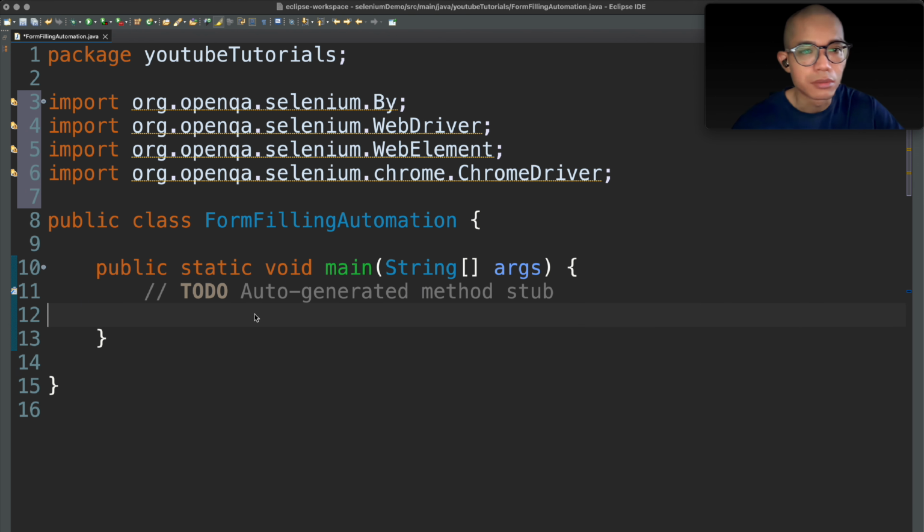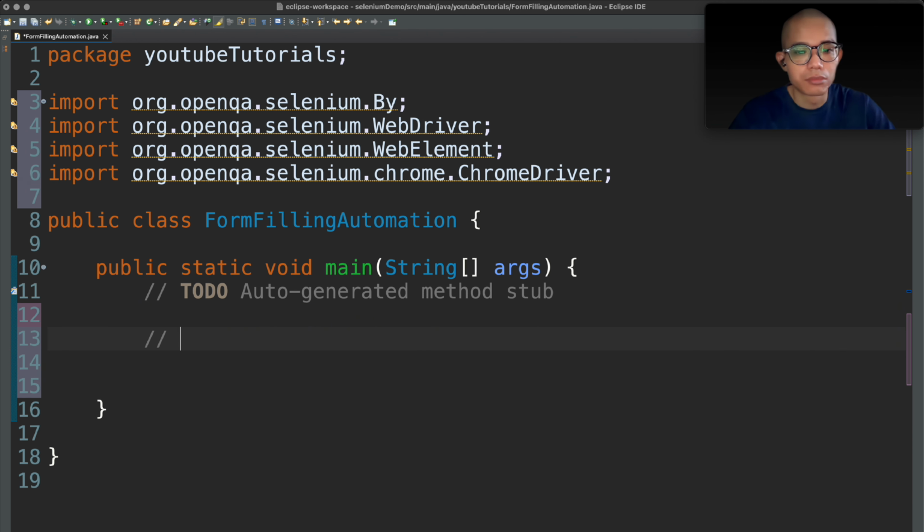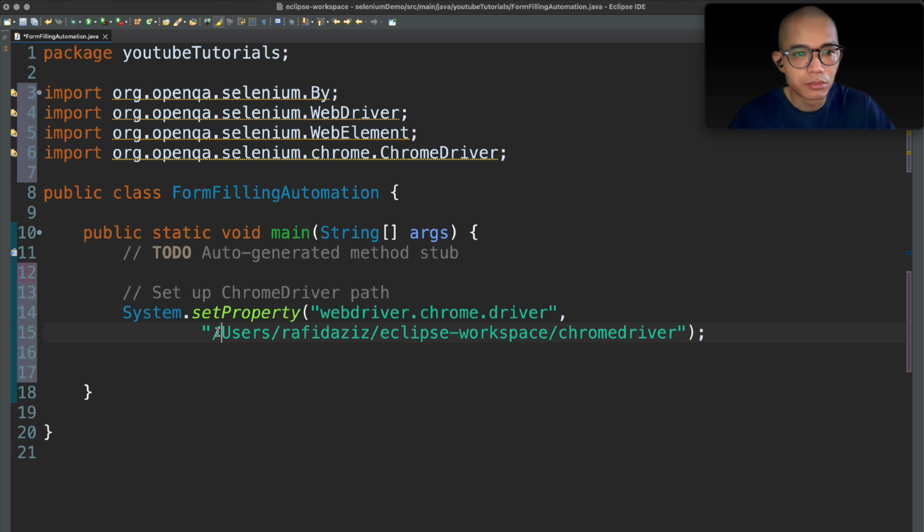So now we will continue to code in the main method, and the first thing we want to do is to set up the ChromeDriver path. This path here, you will want to change it to your path.